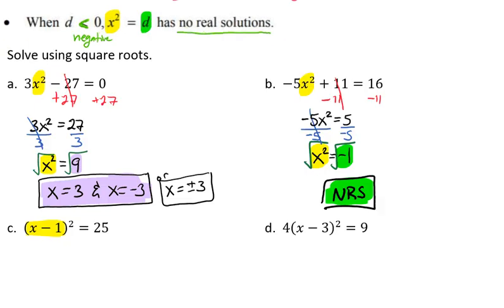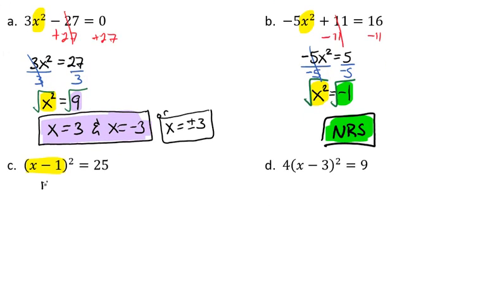So in this case, if we were to say that this was our happy face squared, like what we were just using, and then set that equal to the 25, we notice that our 25 is positive, so we should have two real answers here. So what we're going to do in order to solve this problem is we are going to square root both sides, and we can do that because the x minus 1 is by itself. Like when we looked at it this way as the happy face squared, the happy face was by itself. There were no numbers in the front or in the back of it until the equal sign, of course.